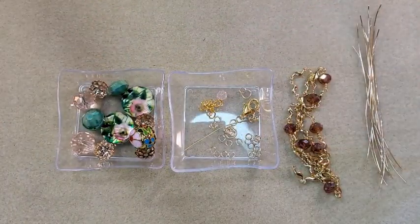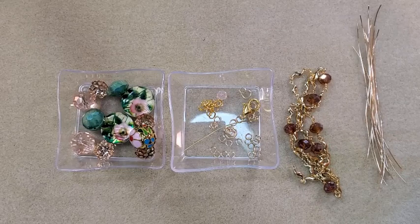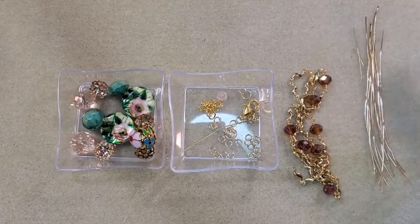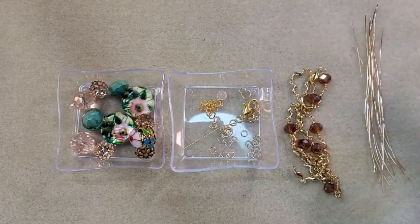I'm not the best at working with these beads. I just have a hard time figuring out what to do with them. So I'm going to do what I always do when I have a hard time: I'm just going to put them all on wrap loops and then try to arrange them and see how I want to put them together. And I'm going to use these little 4mm jump rings to connect them together because I don't know how I want to lay them out yet.